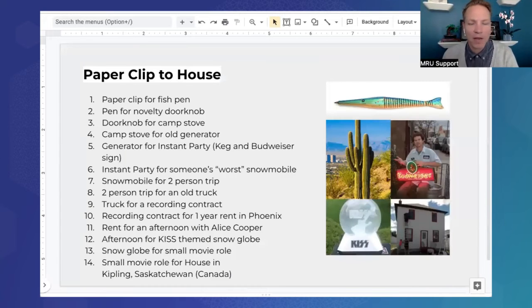The reason I do a paperclip, by the way, there's a famous story, you maybe are familiar with it, of this guy right here who traded from a paperclip all the way up to a house. So basically he made a series of trades with people, and he ended up with this house in Saskatchewan. And in our trade unit plan and the MRU trade unit plan, there's also a woman on TikTok doing the same thing with a bobby pin, where she's trading the bobby pin for better and better stuff, and she's documenting it all on TikTok.